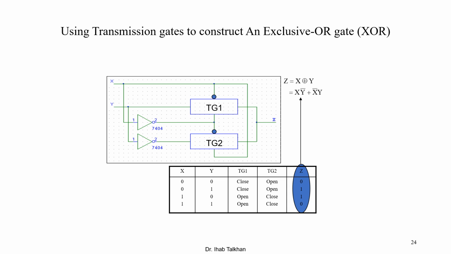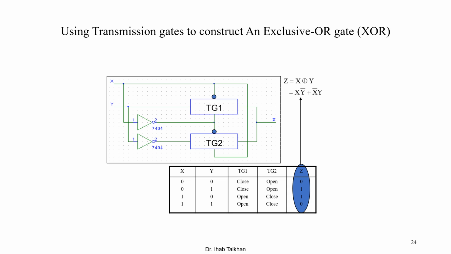The transmission gate, as I mentioned before, has C and C bar. Now I'm talking about C, as X will be your control now. I have to make sure whenever X equals C equals 1, you have a short circuit. When C equals 0, you have an open circuit. So I have now to decide how to build my circuit. Let me now talk about the upper part. Whenever C equals 0, what is the relationship between Y and Z? As you can see here, Y equals Z for the upper part. Which means for the first transmission gate TG1, you have input Y and output Z. So you have to enter Y to TG1.